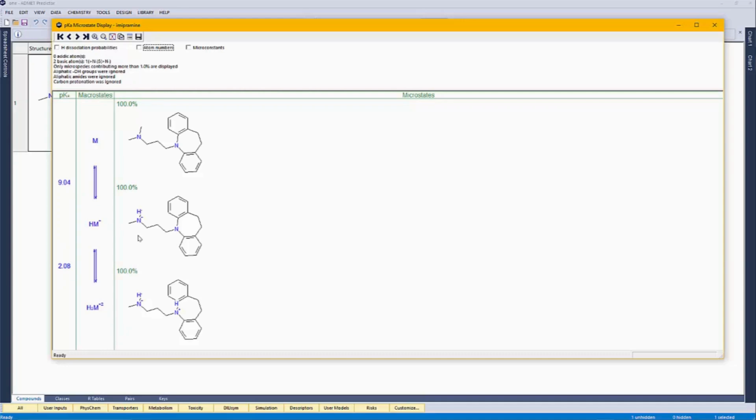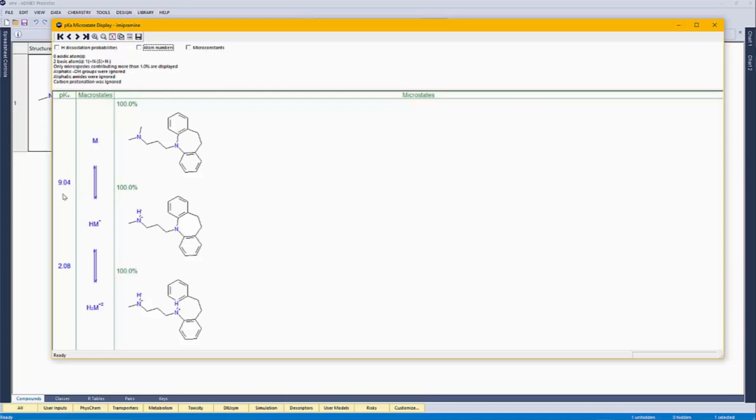Then as we increase the pH, one of the protons drops off, and it would drop off from the anilino nitrogen. Now, note that there's 2 ionizable groups, which would generally generate 4 microstates. So the one that's missing here is this deprotonated and this one protonated. And the reason it's not shown is because it occurs in less than 1%. Obviously, this one is 100%, so there can't be anything else. But if I would turn off that to show ones with 0%, then you'd see this positively charged group here.